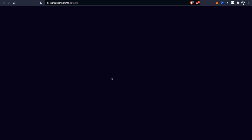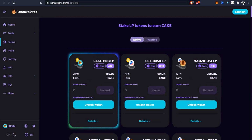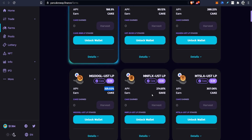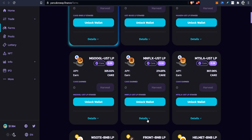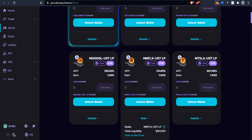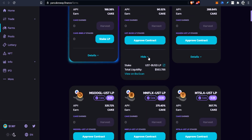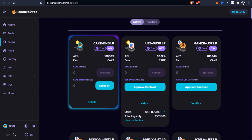Now, alternatively, we can also go to PancakeSwap on the Binance Smart Chain and do the same thing. However, if you look at the APYs, they're only earning in cake. Let me open my Binance. Okay, so I've connected the Binance Smart Chain wallet to see if I get any other alternative details. And it doesn't really say anything much. It just says I'm going to earn cake. It doesn't say anything about the MIR token.